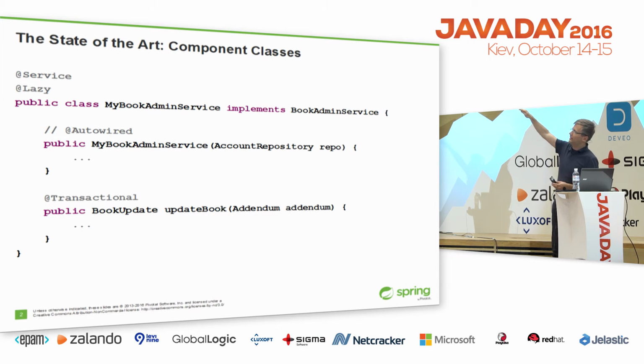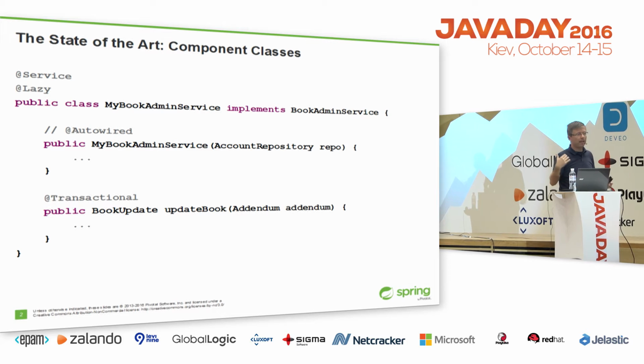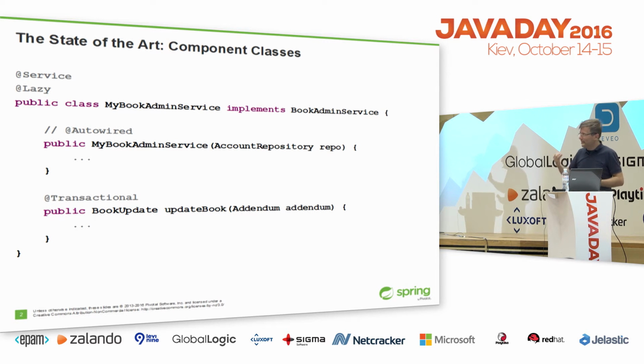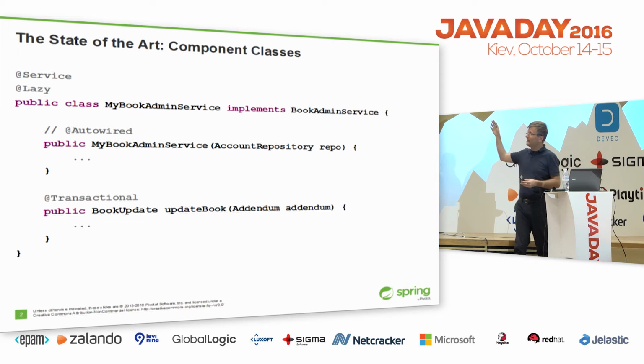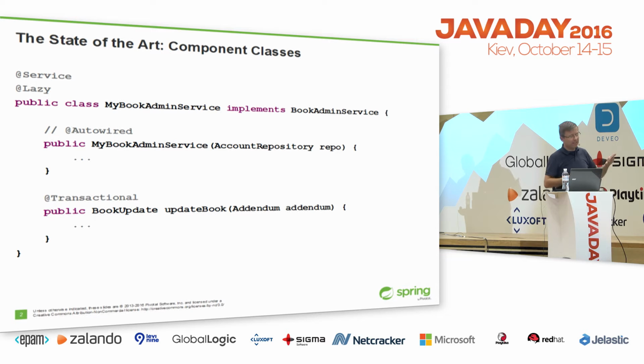For a start, this is a service class. It's not just indicating the service-ness through its name, because that's not very type-safe, and who says that all the service classes have to be named service? Service is a role, a stereotype, like back in the good old UML days, a specific kind of class that you're declaring here. It's a service class, and the @Service annotation formally declares this Java class as having the role of a service class.